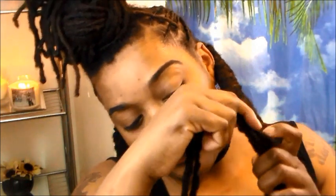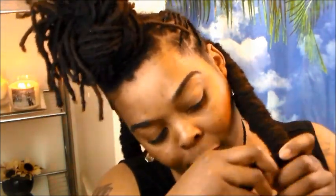Okay? Simple, simple, simple. And as you can see on this one, we're coming up at the end. I know these are like a lot of locks at the end, y'all, but I have a lot of combined locks, so I could grab two at the root, and at the end, it'd be like three or four, okay? So the end, we're gonna fold it down, okay? And we're gonna grab more locks and continue to wrap and overlap what we laid down. Just hold it and continue to wrap.